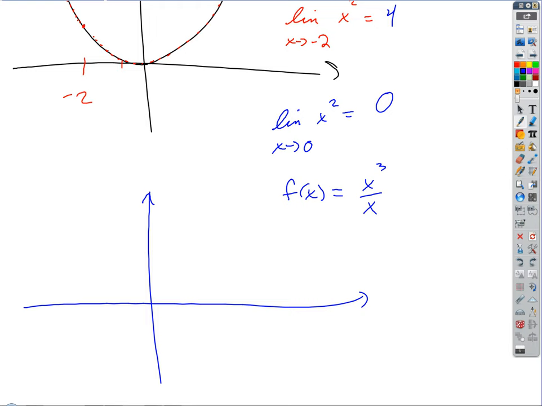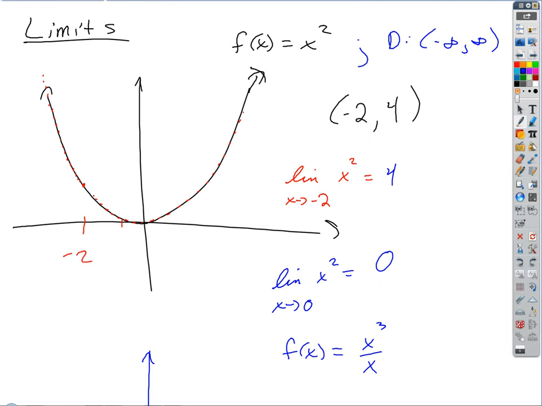Now, what if I wanted to graph this thing, though? If I wanted to get an idea of what the shape of the function is, we could simplify this algebraically to the function x squared, right? Does that seem like some hand waving here? Does it seem like I'm just, where'd that come from? Think about it in terms of specific numbers, and you can pretty readily convince yourself that's going to work.